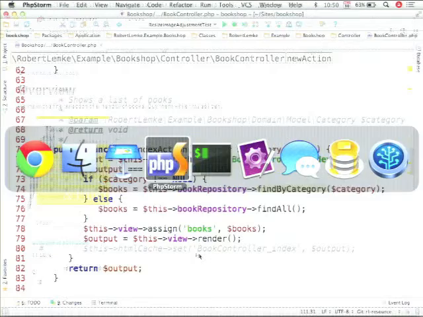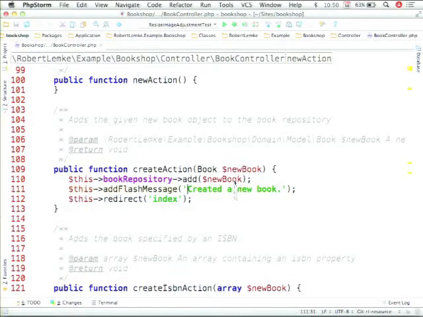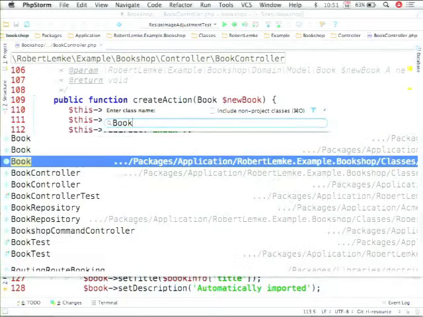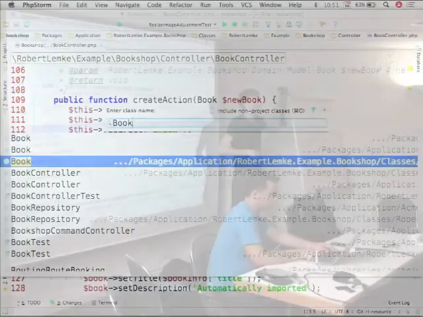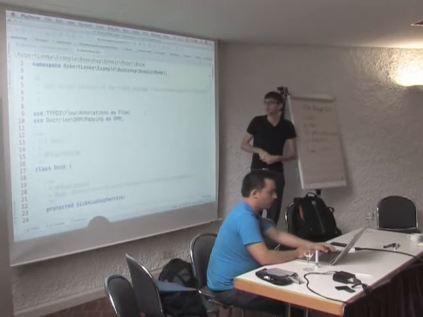And I think we're going to check some of the code now. So if we look at the create action, we just created a book. You all are familiar with that, so we can go through it really quickly. The important thing is that we don't pass in the array here, but instead we are mapping the input data which we get to a domain model, which is the book domain model. You all use that? Okay, cool.